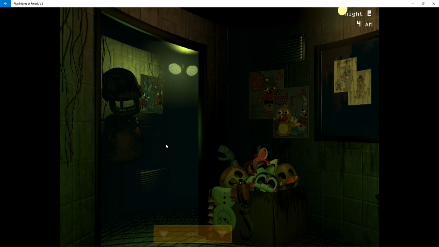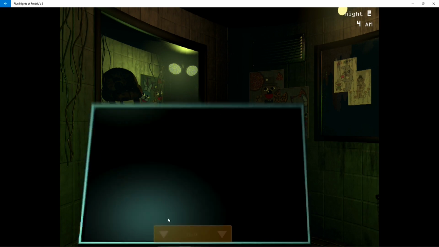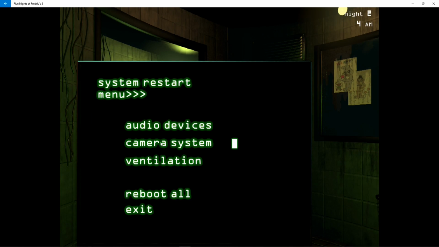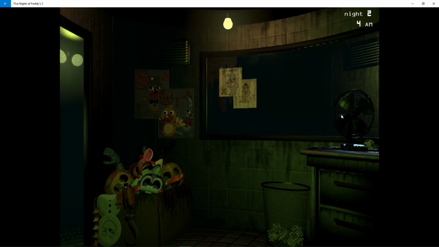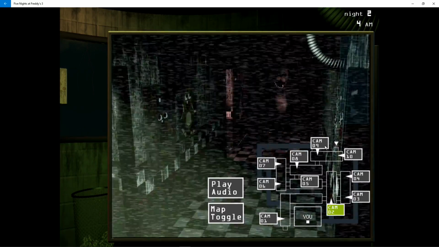Oh god. Okay, we're at 4 a.m. Come on, we got this. Oh, frick. Okay, come on. He's gonna be there as soon as I put down the camera. Freaking gonna jump scare me. Okay, maybe not. Where's he now? Hi.